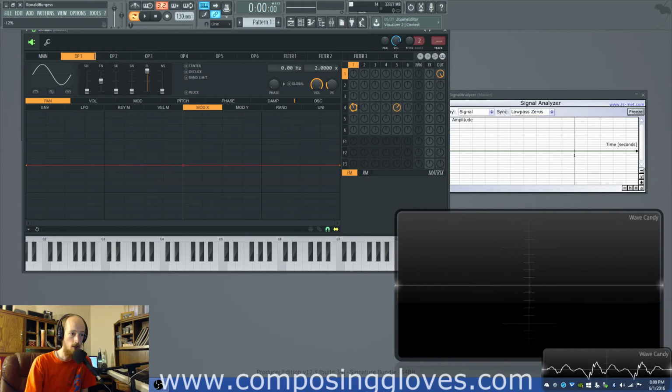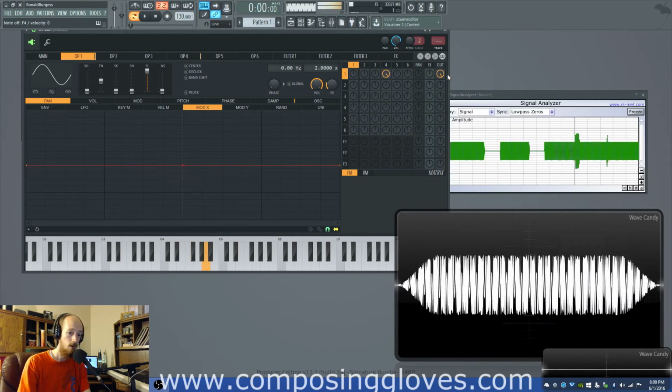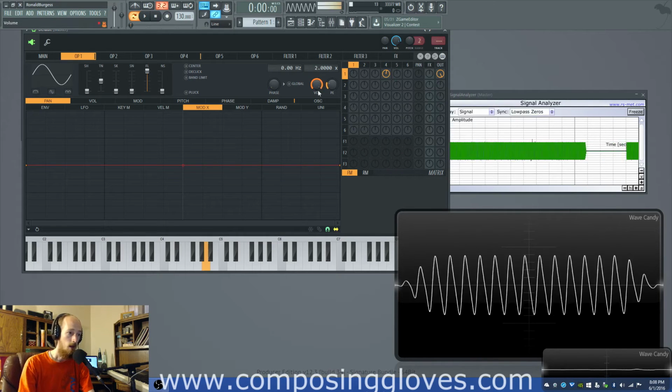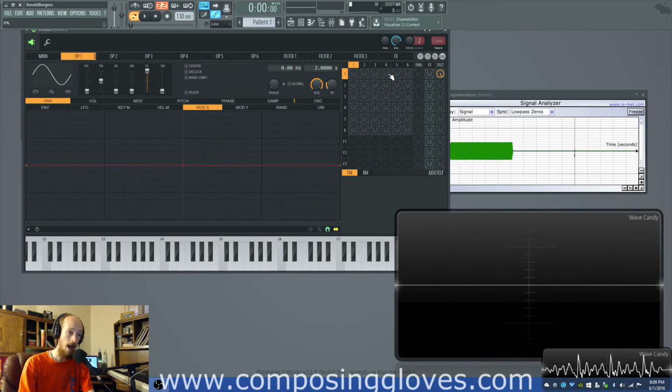Operator 1's modulating 4. If I wanted operator 4 to modulate 1, well, in order to hear 1, I have to look at this row. This is operator 1. This is where operator 1 hangs out. And if I want 4 to modulate it and hand it some drugs, all I have to do is turn the knob on 4 where it intersects operator 1's row. And that's what operator 1 sounds like on drugs. And so that is what's going on there.